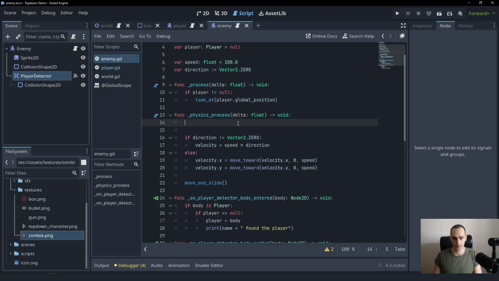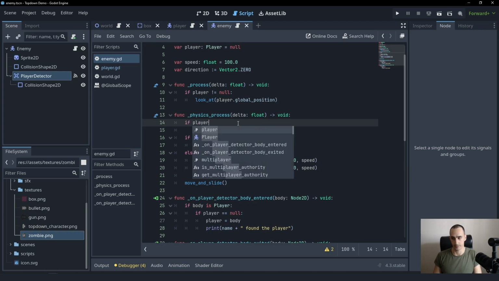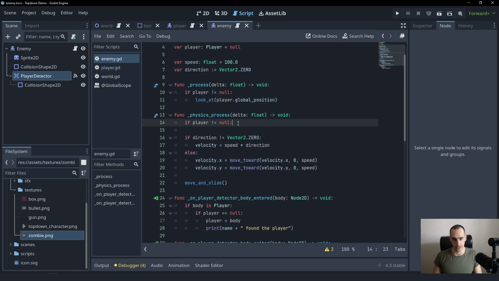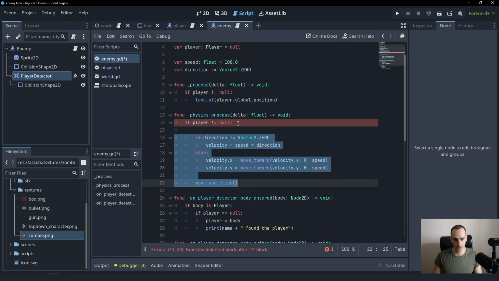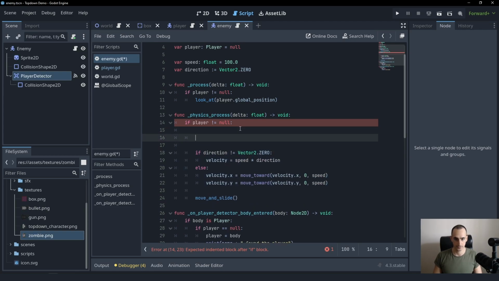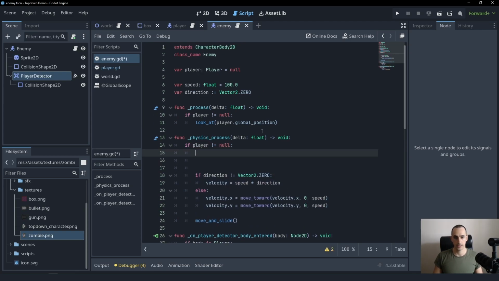So first of all, before we do that, actually, let's make sure that we have the player. So if the player is not null, only then we'll try to move. Next up, we're going to find that vector from the enemy's position to the player's position. We can call that enemy_to_player, just like that.